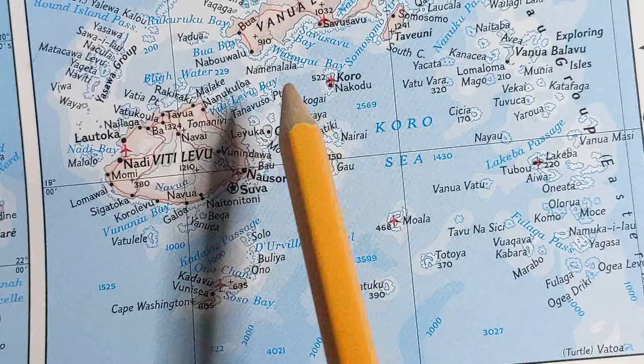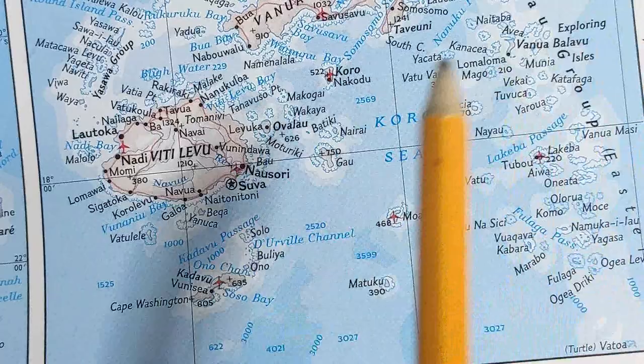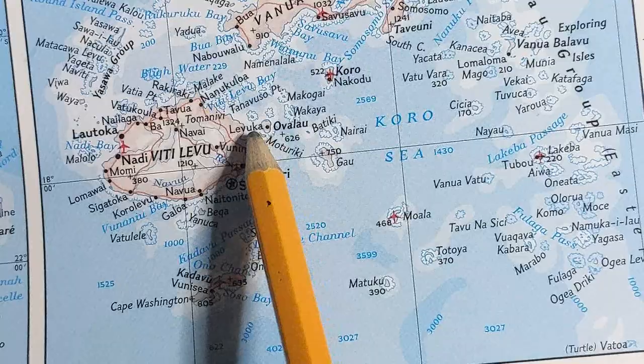You can also see a bunch of little island chains out here. I'm going to show you the most important ones for history. Not that they're, like, more important than others. It's just that I'm going to mention them in the history section, so I want you to see them. Right here is a very teeny tiny island of Mbao. And up here is Ovalau. You can see the town of Levuka. That's going to be important in its history.